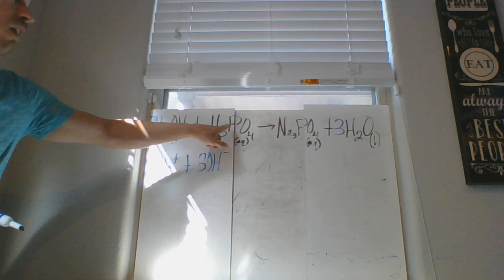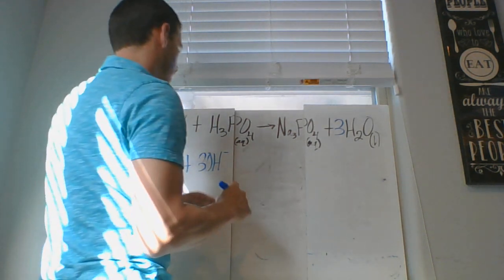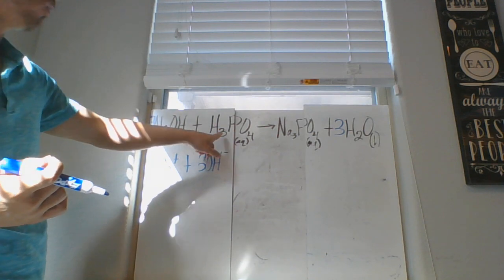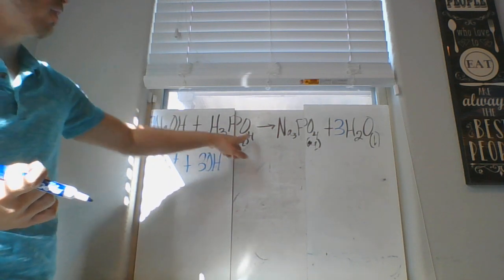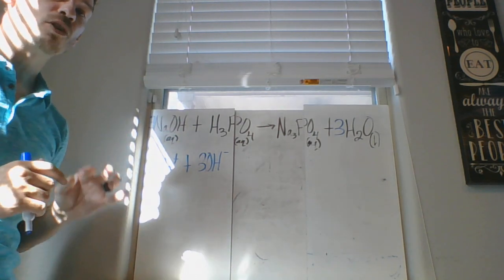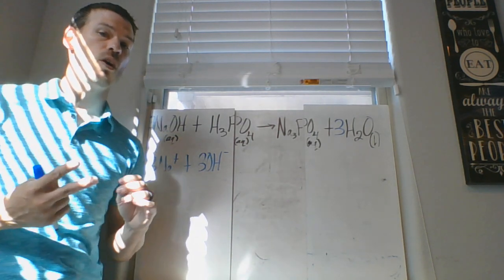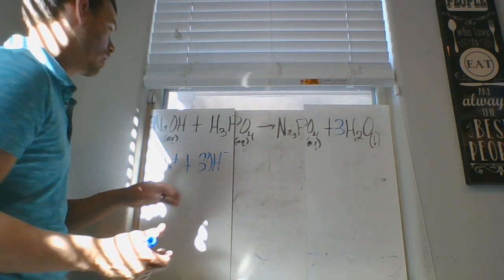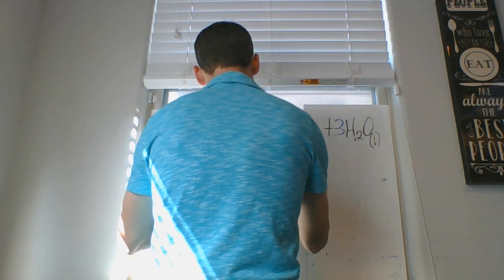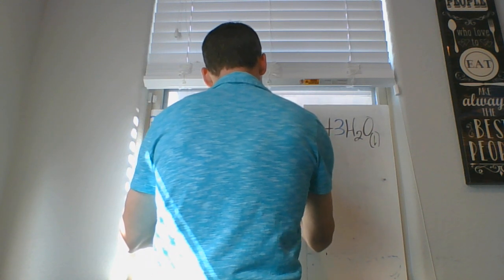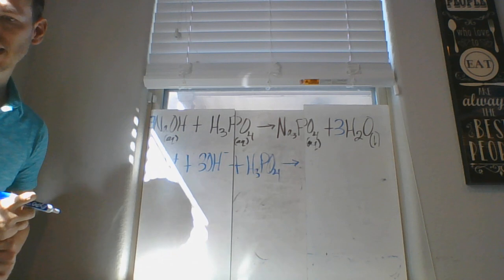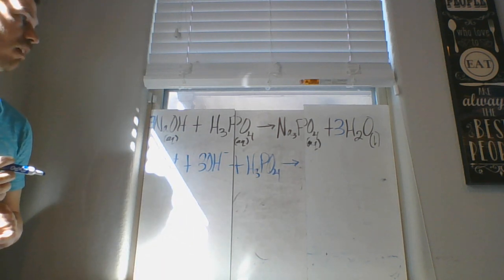Now, you'll notice that my next species is a weak acid though. How do I know that the phosphoric acid is weak? Well, look at the ratio of hydrogens to oxygens. There's only a one atom difference, and the only way for it to be strong is if there are at least 2 more oxygens than there are hydrogens. So what am I going to do? I'm going to not dissociate them. It gets to stay together there.